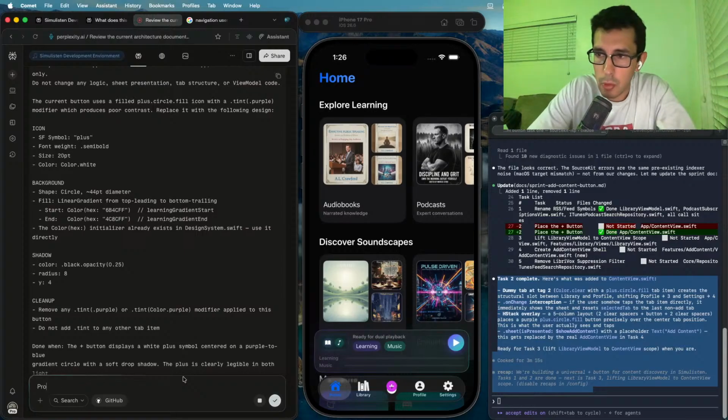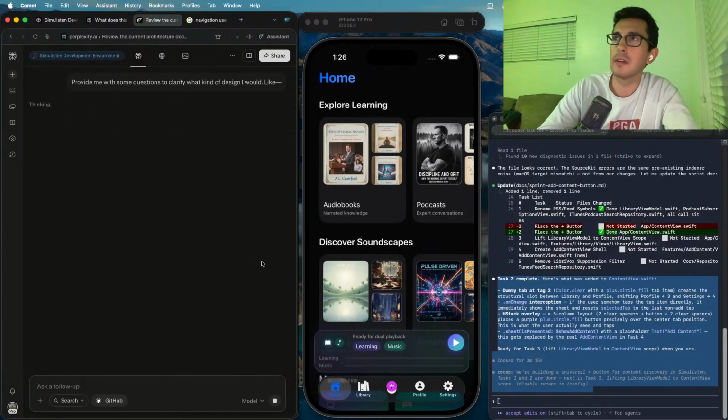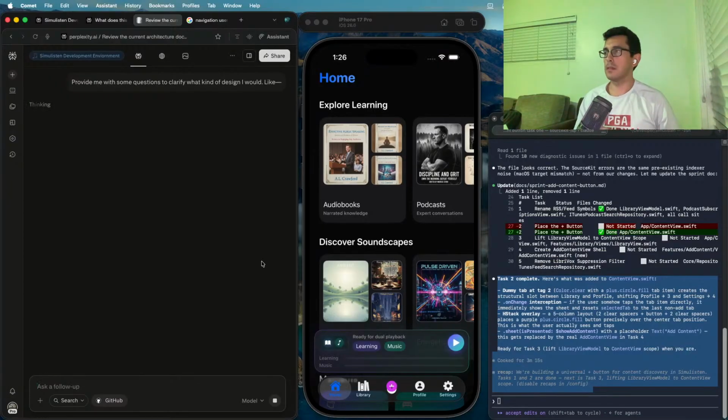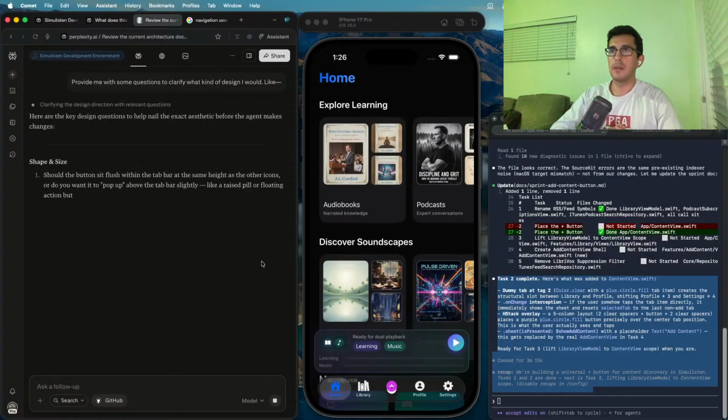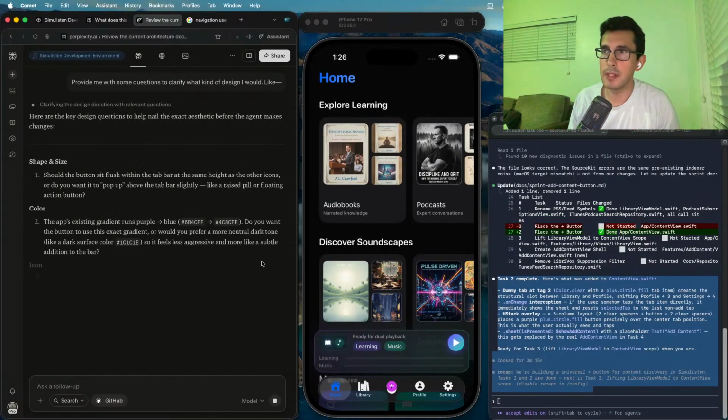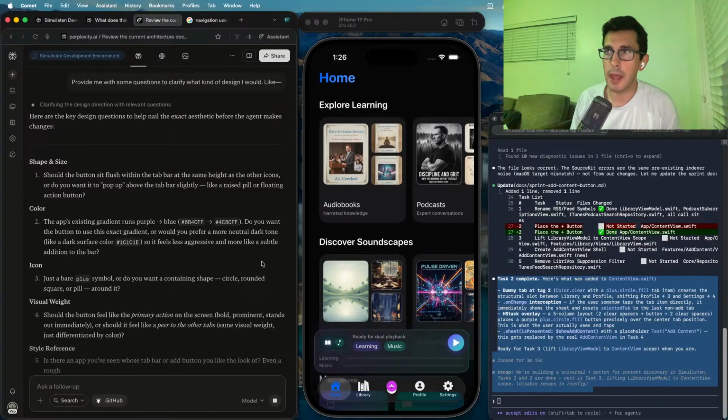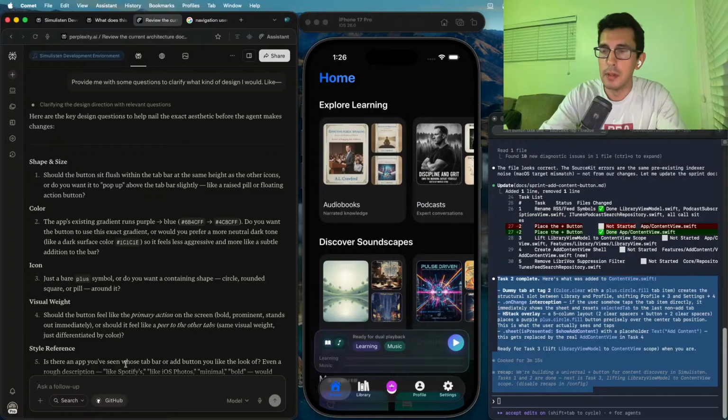Provide me with some questions to clarify what kind of design I would like. Should the button sit flush with the tab bar at the same height as the other icons? Yes.